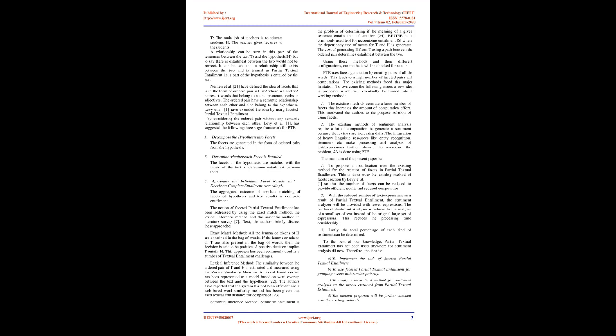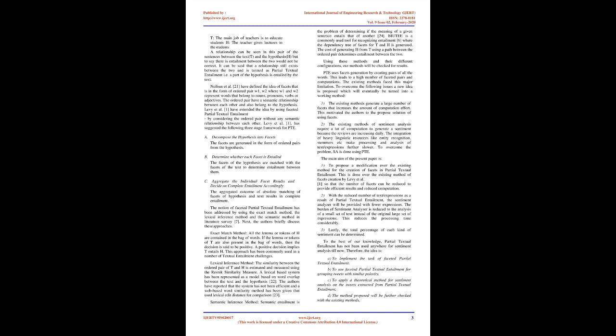T: The main job of teachers is to educate students. H: The teacher gives lectures to the students. A relationship can be seen in this pair of sentences between the text, T, and the hypothesis, H, but to say there is entailment between the two would not be correct. It can be said that a relationship still exists between the two and is termed partial textual entailment, i.e. a part of the hypothesis is entailed by the text.